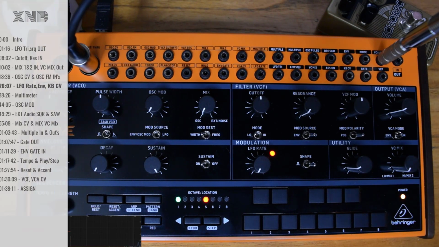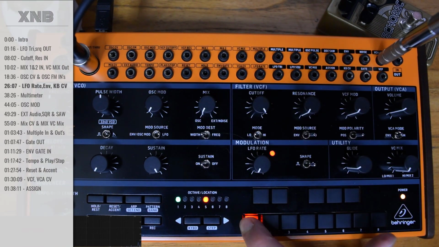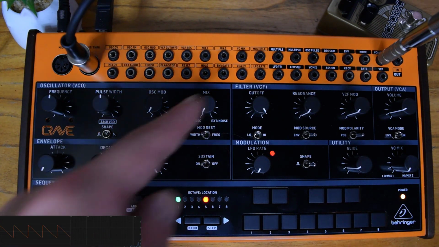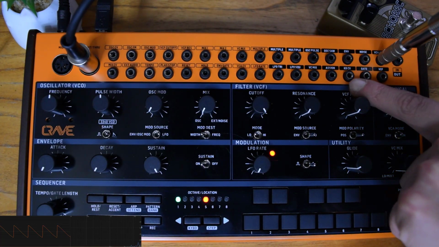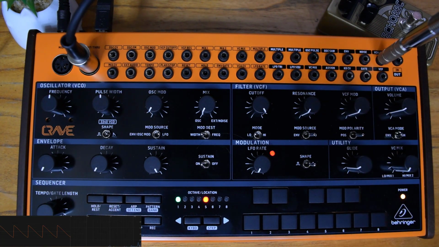All right, so now, again, I'm going to go to no modulation all the way on the cutoff. We are starting from a kind of default patch, and we need to talk about the LFO rate in, which is going to be this one. And we need to talk about the keyboard CV out and the envelope out. Now we're going to do that trick that we talked about a minute ago, which is controlling how fast this goes, depending on which key we press.